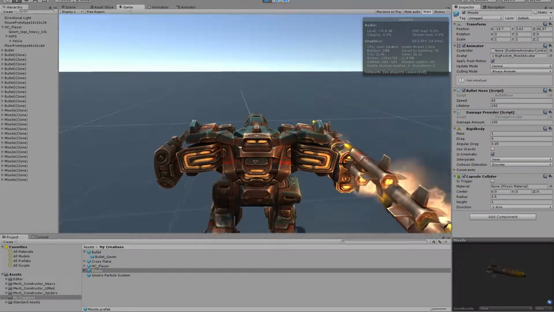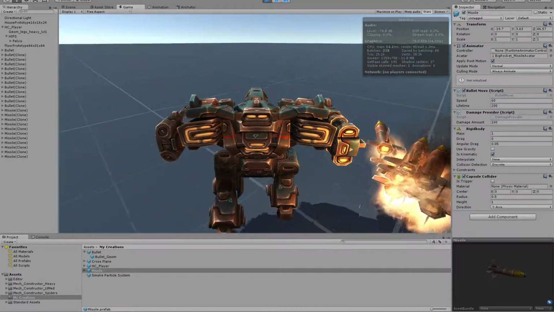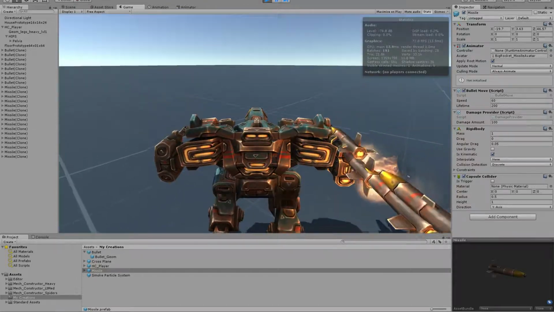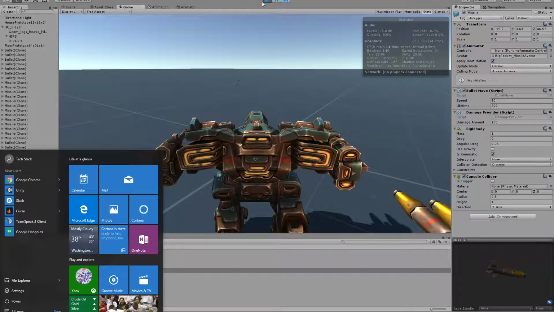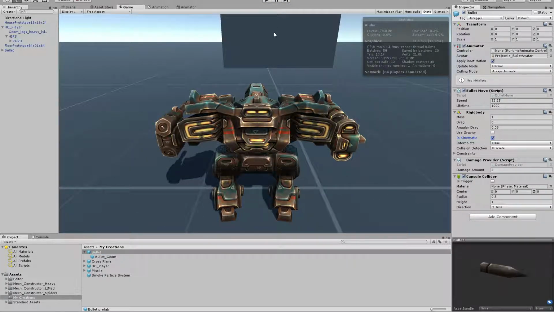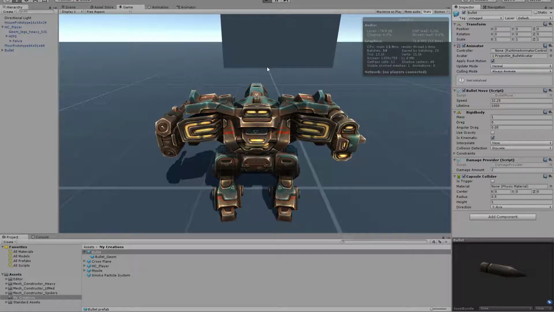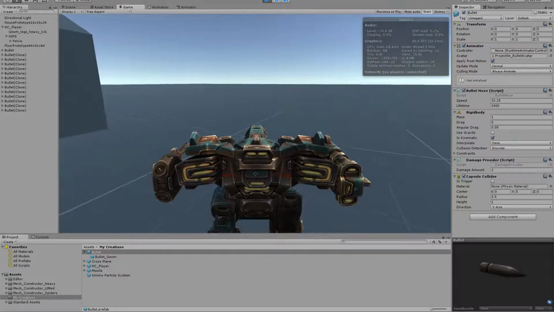What happened to your missiles? They're not moving. I turned is kinematic on, and we're not setting the initial velocity. So the bullets can be kinematic, but the missiles would need to not be, if you're gonna add a constant force or something to them. Bullet is the same. I left that the same. I didn't change it. So if I change the bullets now, they're also just gonna drop right where they are.